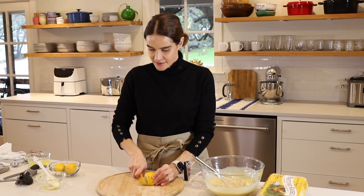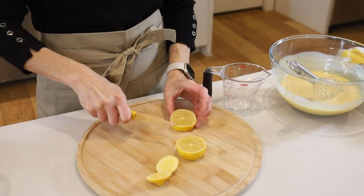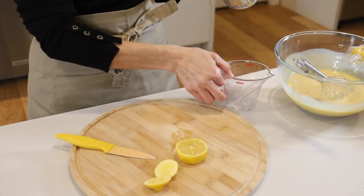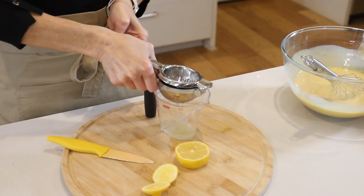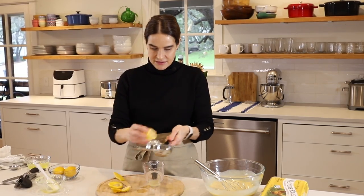To juice the lemon, I like to cut off both ends here. Just a little bit off the end makes it a lot easier to squeeze in the juicer. In total, we'll need about 3/4 cup lemon juice. So if you prefer to buy already squeezed lemon juice, that of course would make this pie even easier.